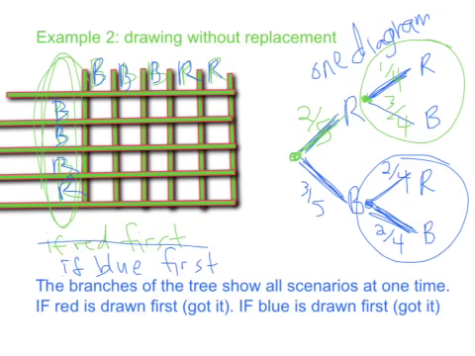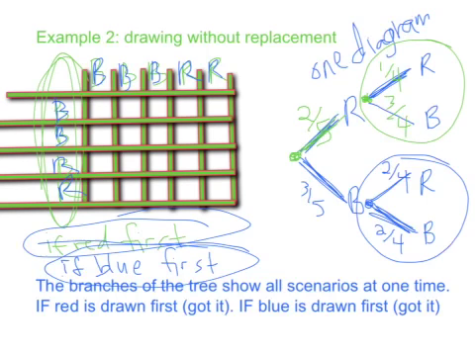One tree shows everything that could possibly happen. Both conditions. What if red were first? It's there. What if blue were first? It's there. So this tree diagram could be used to answer any question of multiple conditions. You don't have to draw a different area model every time here. The benefit of a tree.